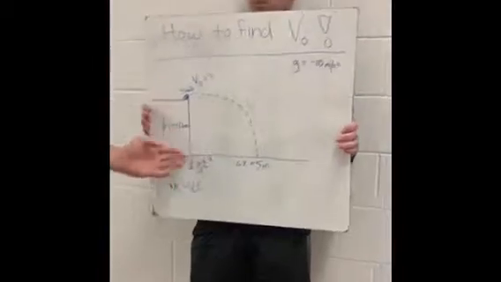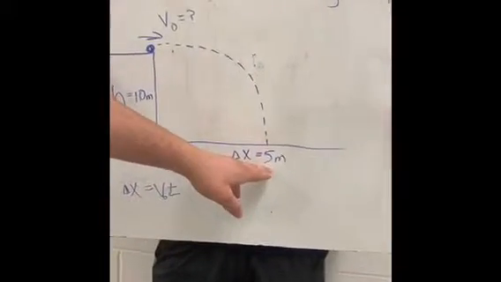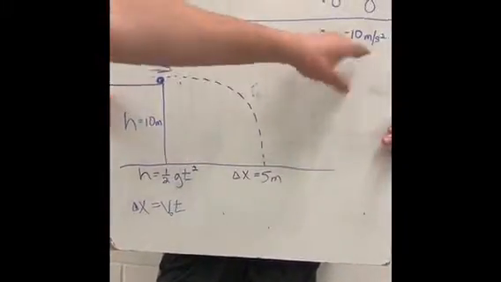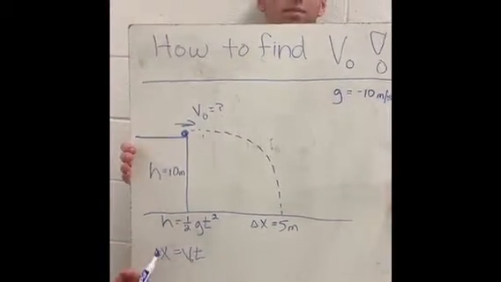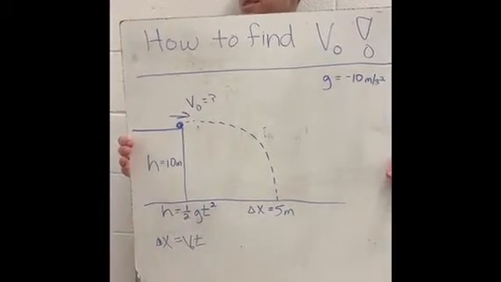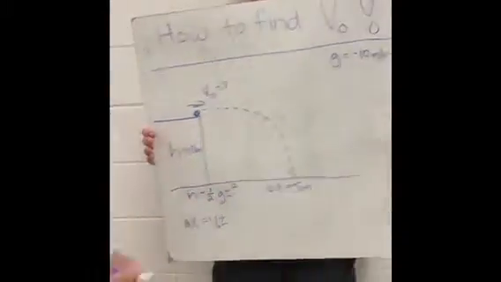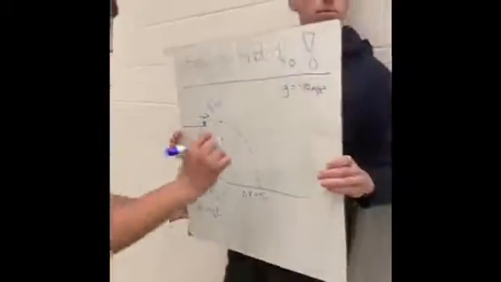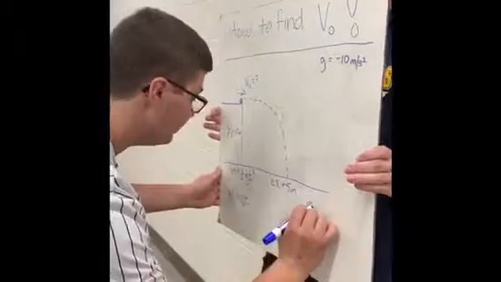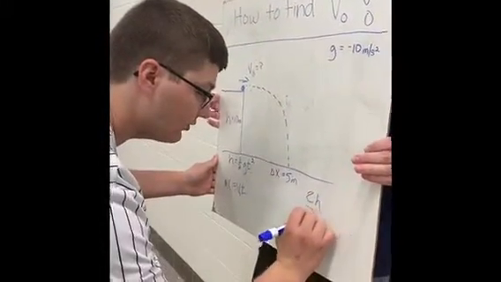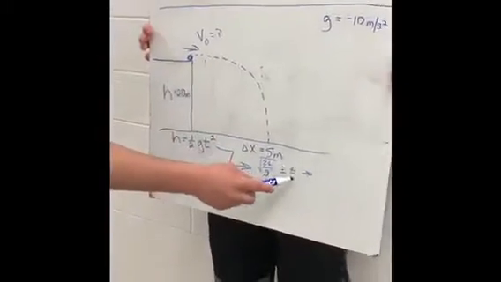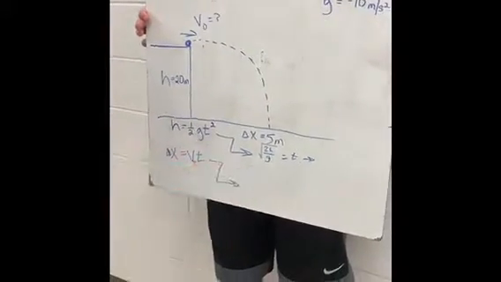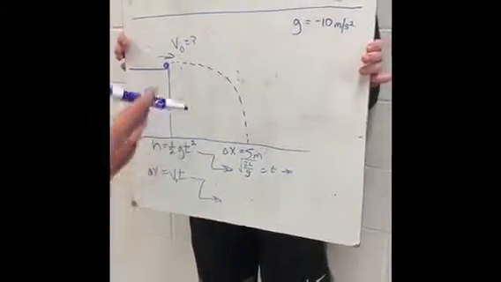So we know the height, the distance the projectile traveled, and the gravitational constant. By using this equation, h equals 1/2 g t squared, we will find the time. And time is going to equal the square root of 2h over g. After we solve this equation for time, we're going to plug in the initial values.